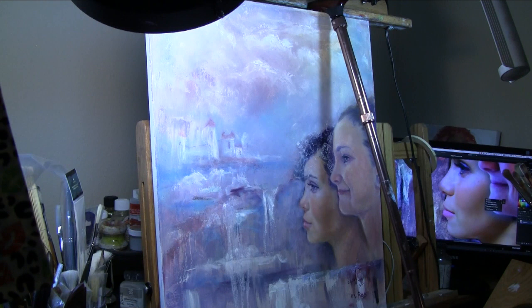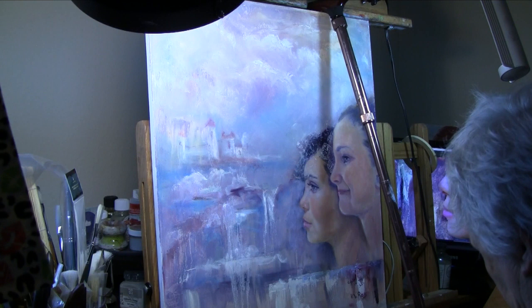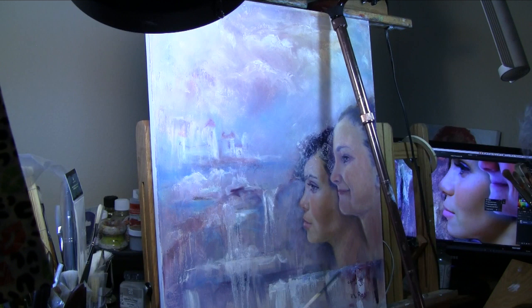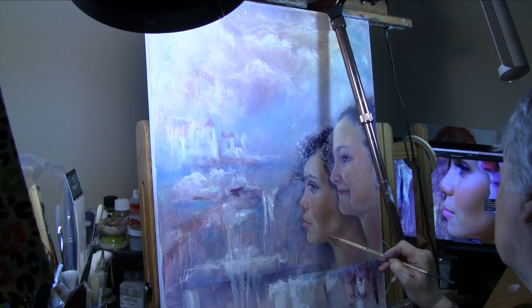Adding a little bit of a cool color there to make the muzzle look more three-dimensional. The lip actually curves out a little bit right before the actual lip. So to make that look like it's curving in, takes a little bit of a cool color.